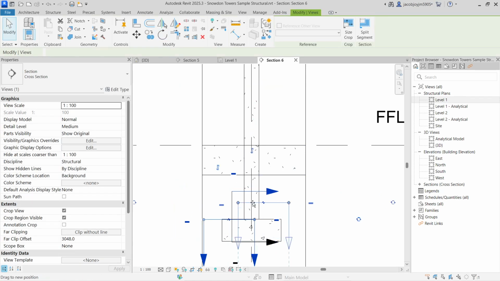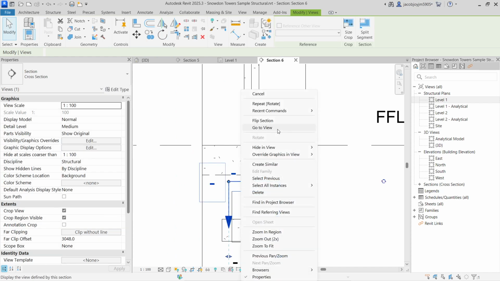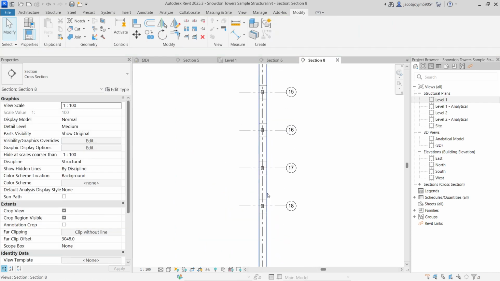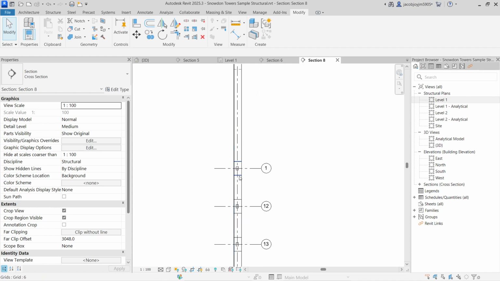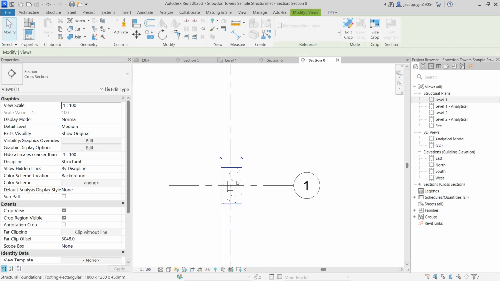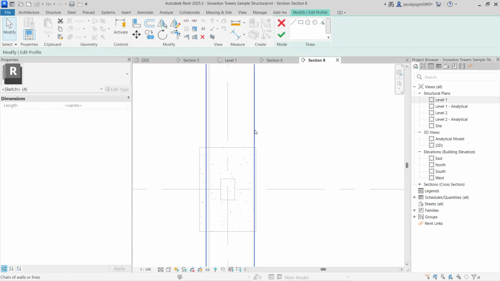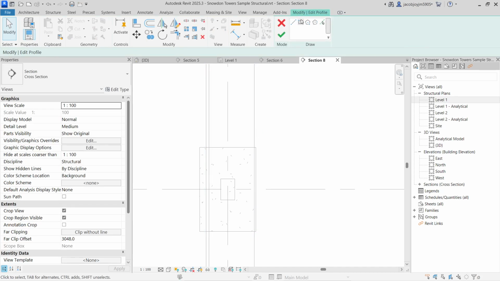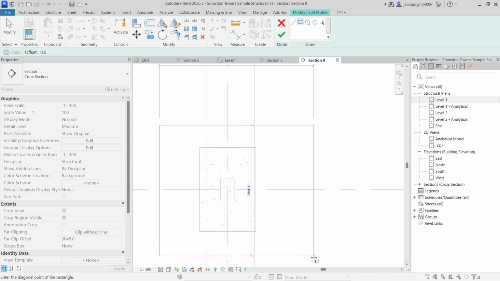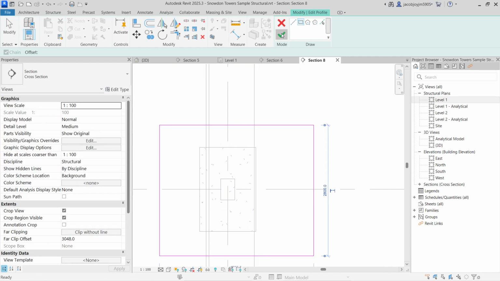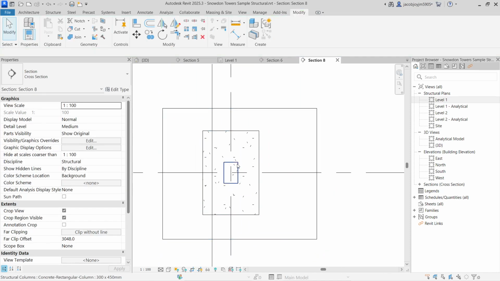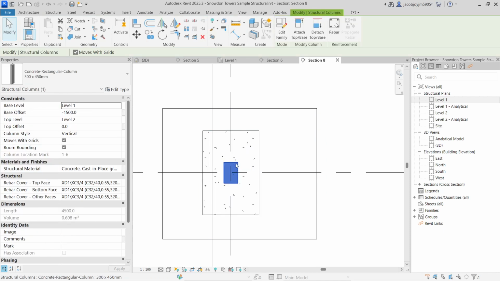So this is my column section. Let me put the new crop. And this is my column and foundation. I'm going to place rebar in the column.